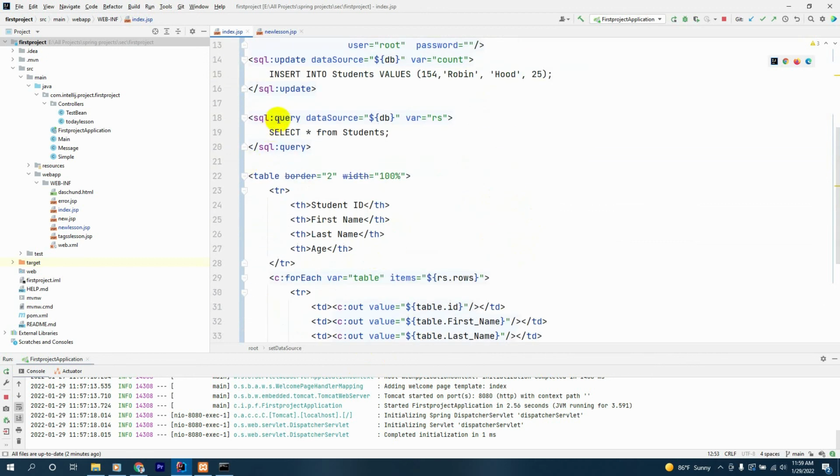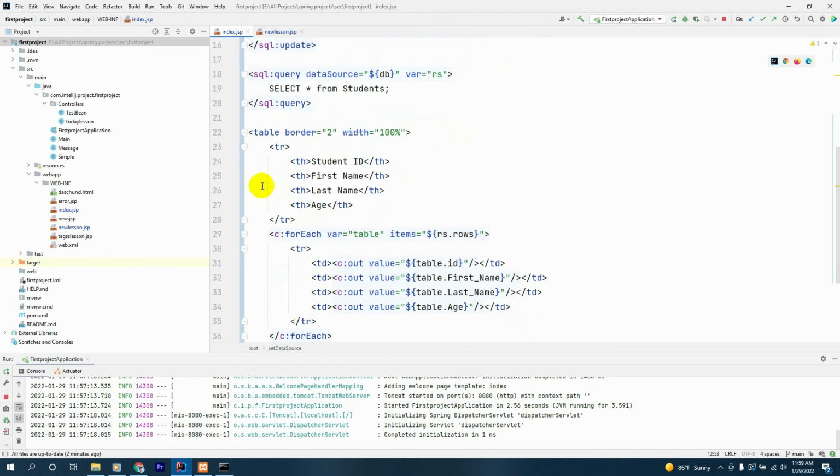And next I declare the query data source and write the var rs and select all from students, and I've made a table with table headers like student ID, first name, last name and age.